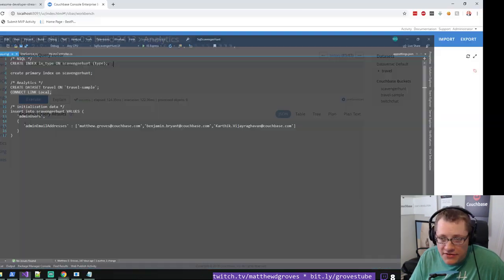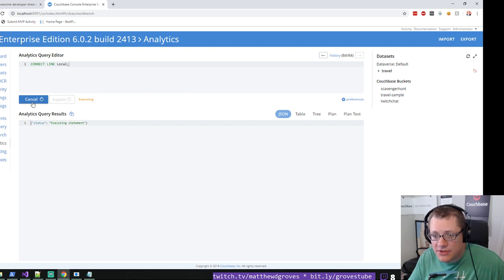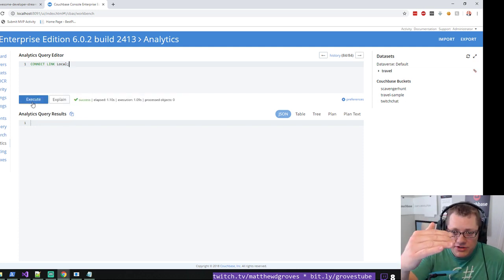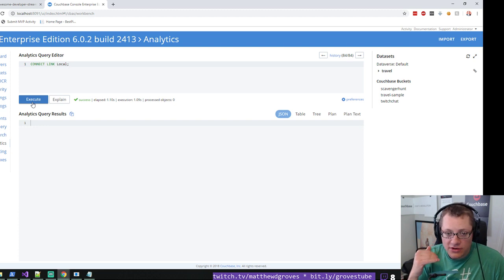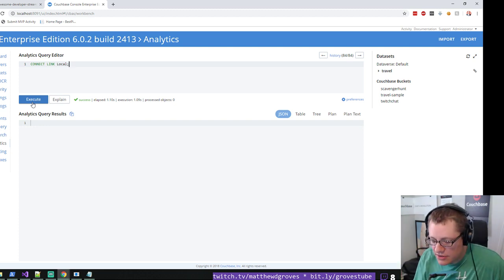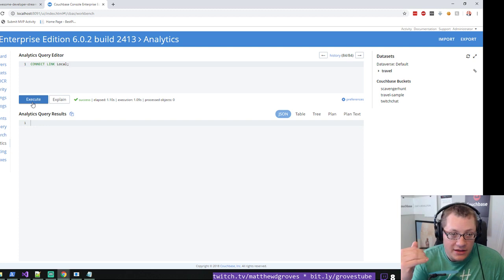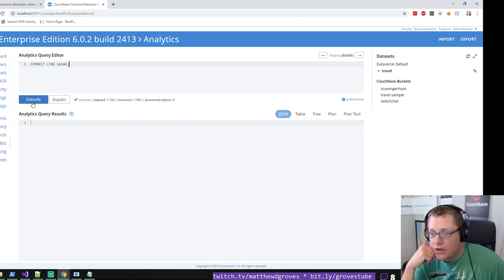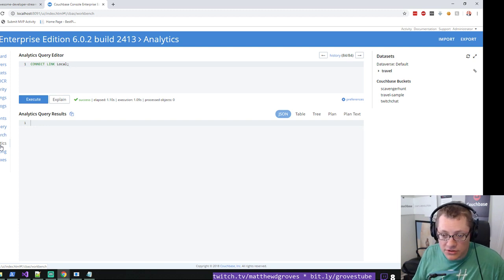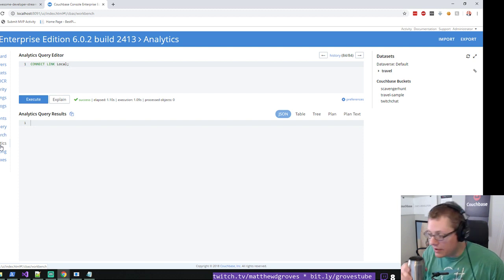So you can run analytics queries on it. So I'll create that data set, and then I'll set up the link. With those two steps, I'm copying data from my operational store into my analytics shadow copy, which in a production environment would mean I'm isolating the analytics workload from the production workload. So if I have some BI professionals, some data scientists who want to go in there and go crazy with queries on the data, they can do so in analytics. And no matter how crazy their query is, it's not going to affect the users who are doing the day-to-day work with the data.